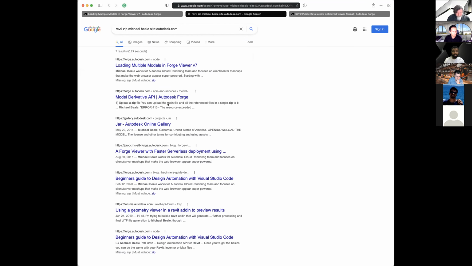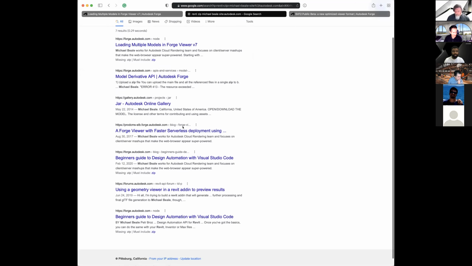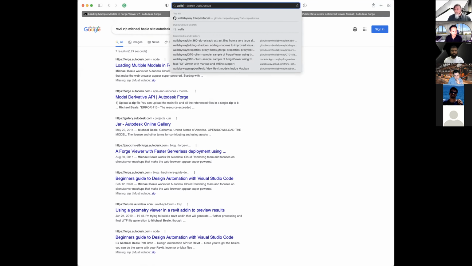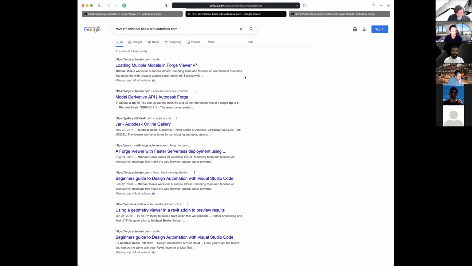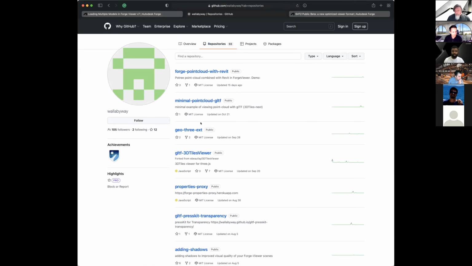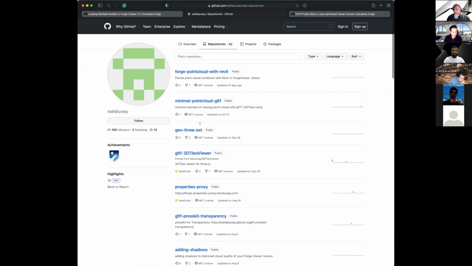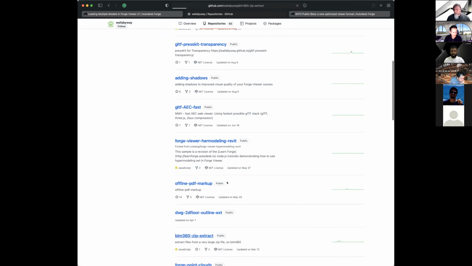Is there a way to load the zip file inside? Do you have to extract one of the individual zip files inside the module? We try to find here. Where is it? Here, zip extract here.